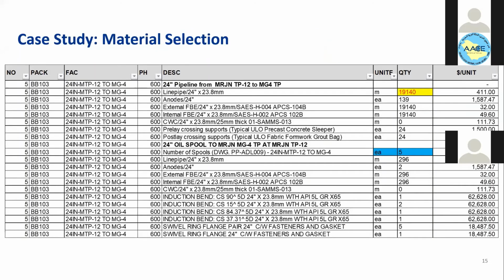And this is the material. The estimator receives MTOs. Usually the project consists of more than one pipeline. I mean, it's going to be several pipelines, because the cost of bringing this vessel is too expensive. It costs around $500,000 per day. So we will try to maximize the utilization of that vessel.